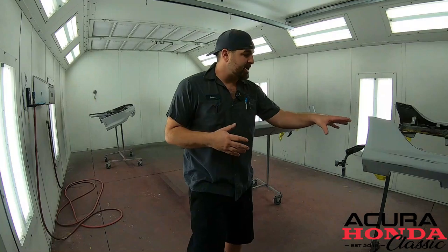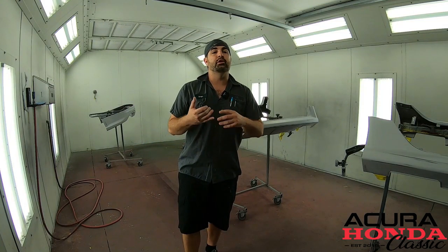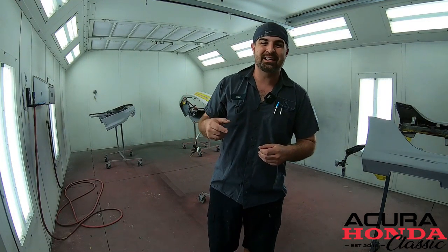So we have all of our parts in the booth. We have our side skirts, we have our front lip, and we have our rear lip. So the next few scenes, you're gonna see me using sealer, and then we'll be using our base coat, NH-700M, and then we'll follow it up with the clear coat. When it's all done on the rear lip, we'll go ahead and paint the black portions that are supposed to be black using a trim paint. So let's get that music started. And you know what time it is, it's paint time. Let's roll.